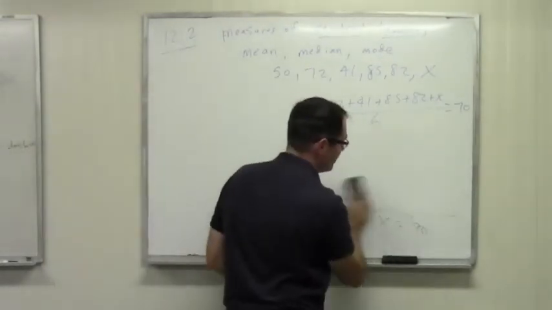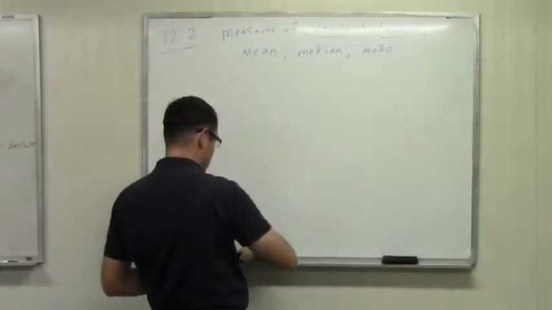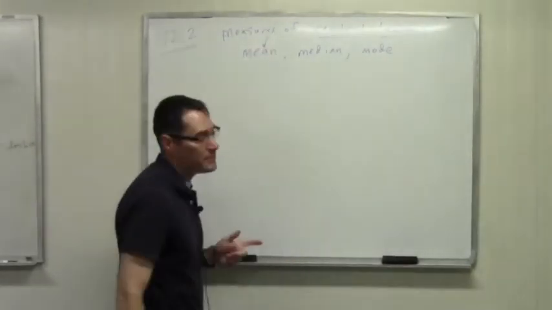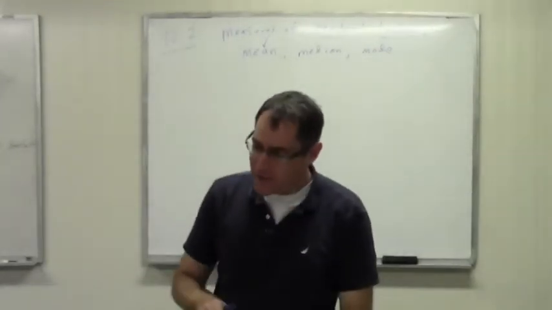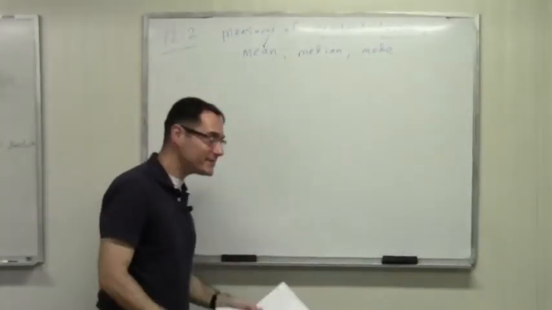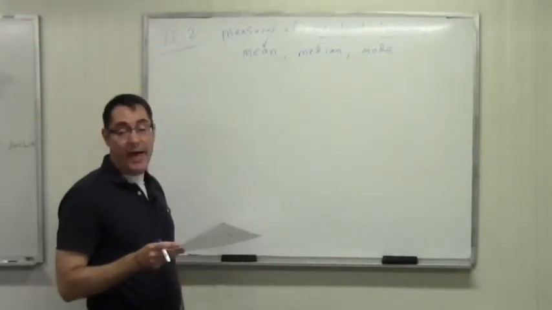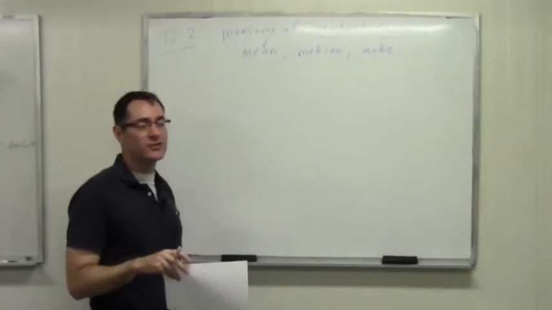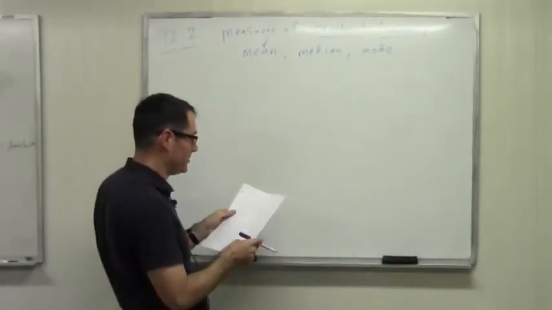That's one of the things we average. So we figured out the mean. Check. Okay, let's look at the median now. For the median, all you have to do is arrange the items from smallest to largest and find the one in the middle. Now sometimes there won't be one in the middle.